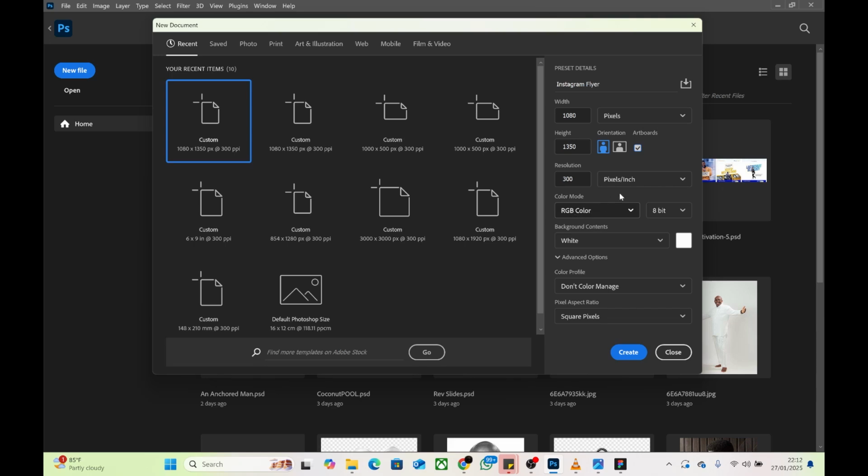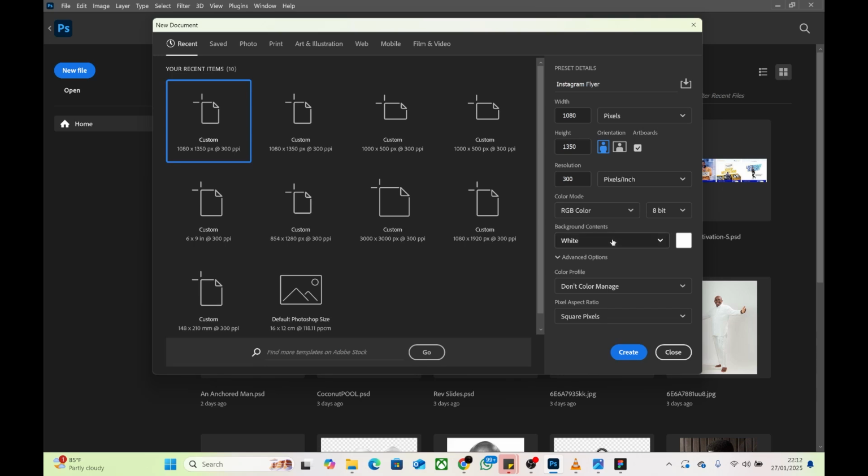One funny thing is that once you check this artboards, you can actually not change this from RGB. However, if you uncheck it, you will be able to select other color modes. So we can have CMYK, lab color, RGB, grayscale, bitmap. But once you check here, the only option available to you is RGB. Later in your design journey, you will learn the difference between RGB and CMYK and how they affect print, but we don't need that for now. I don't want to tell you too many things just because I know them. I want to tell you the things you need to know to get started without stress.